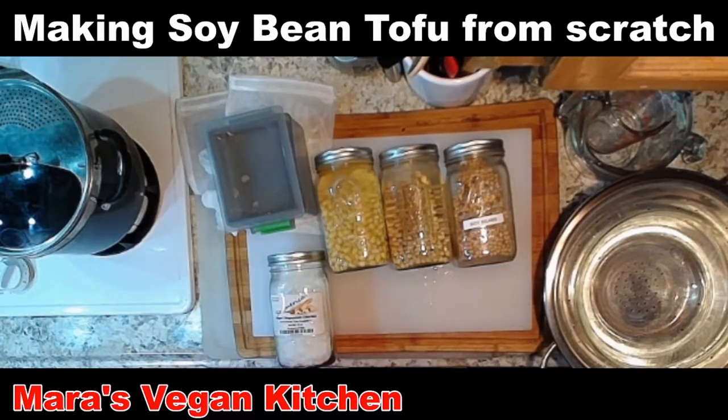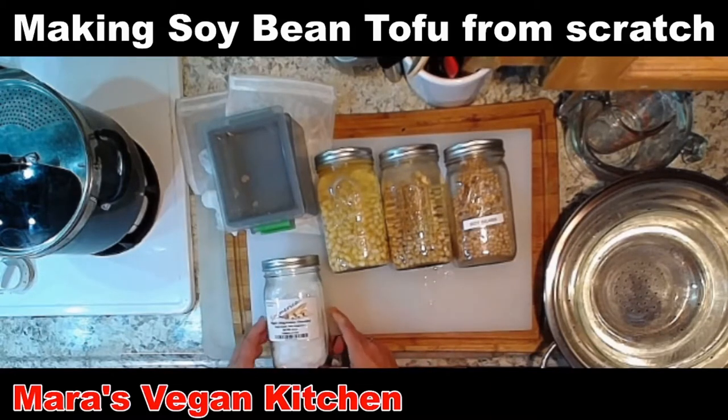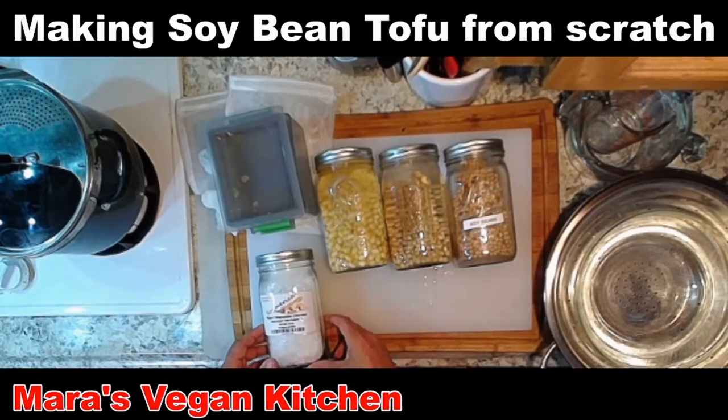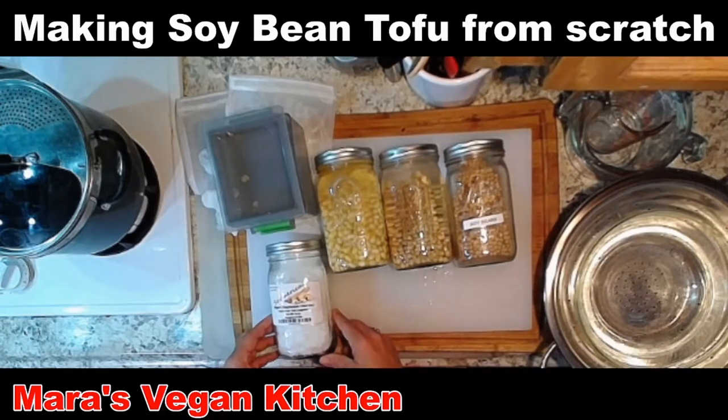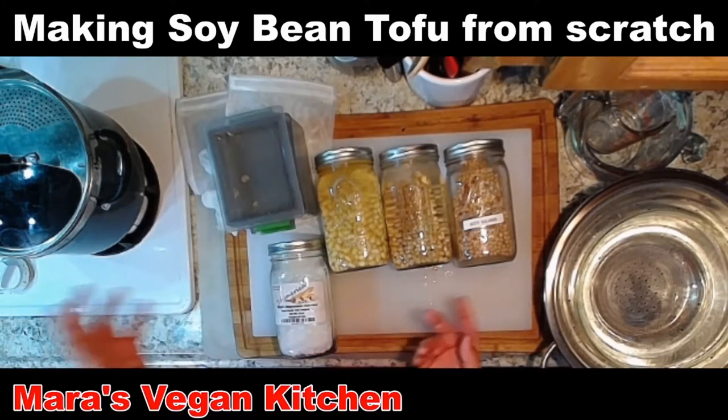Well, let's just say more seasoned, because I feel that tofu is too bland for me. I'm going to make some that tastes like egg. I'm going to make some that tastes like, what else could we make? Cheese. I'm going to try and make one that's cheesy. And I'm going to make one that tastes like beef, okay? Or chicken, or both.